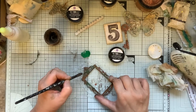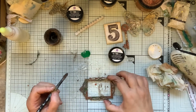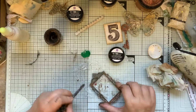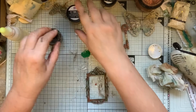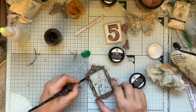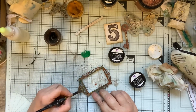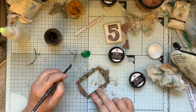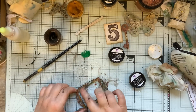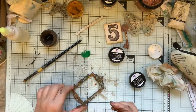Okay, and what I do is just scratch it away a bit, and just leave a bit behind, which I'll show you a close-up of in a minute. If it's too much, I'll put a bit of brown over the top. I might actually put a little bit of yellow there, just to get a bit out. I just don't want that to go too dark, even though rust is sort of dark. I'll use the bit that's out. Sort of rub it in a bit. Tiny little bit too much there. So I'll get the brown again and go over it, but leave a bit of the yellow behind.